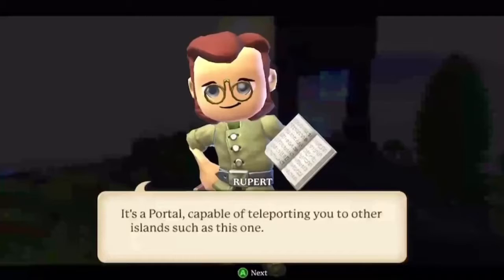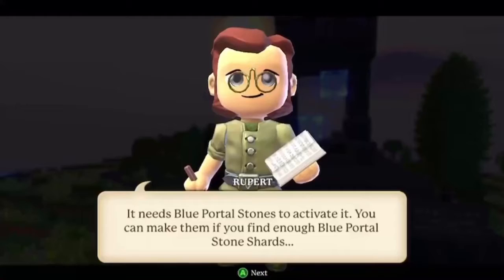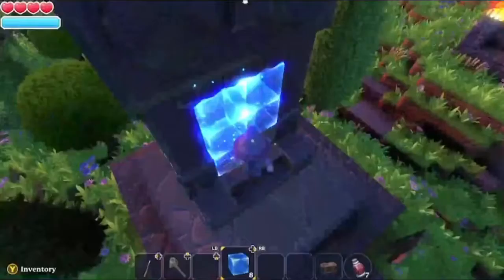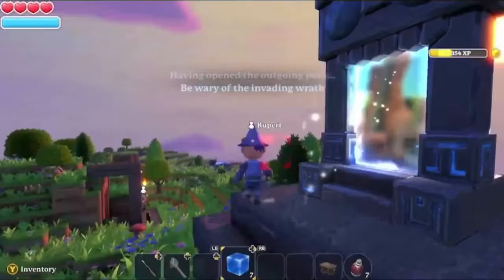It's a portal capable of teleporting you to other islands. Because this one is ancient and made with very powerful magic. You need blue portal stones to make it. Okay. Well, blocks it. Oh damn, having opened the outgoing portal. Oh! Be wary of the invading wrath. Yeah, no, there's many men. All right, Rupert.